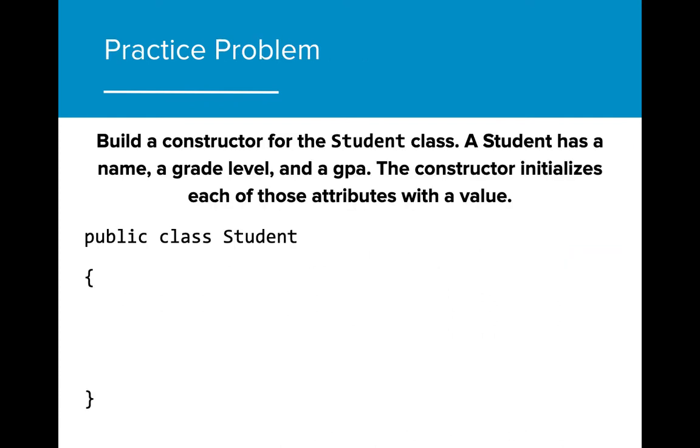Now that we've learned about constructors, let's try to make one on our own. Let's say we wanted to create a Student class to keep track of all the students in our school. A student has the attributes name, grade level, and GPA. The constructor of the Student class will initialize each of these attribute variables with a value.